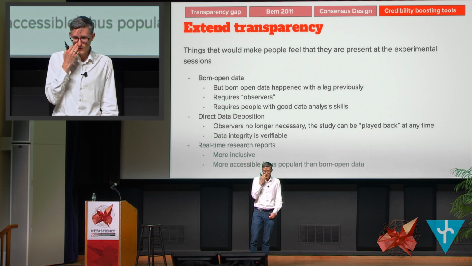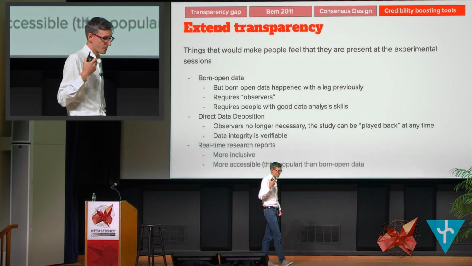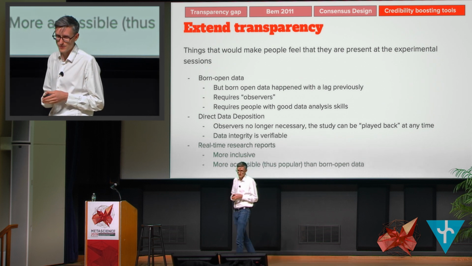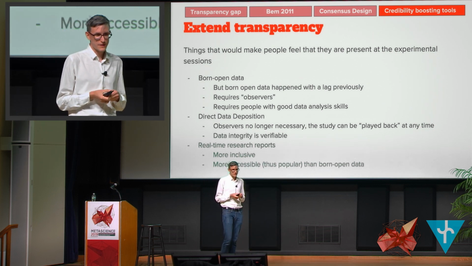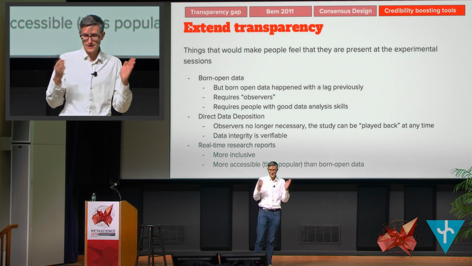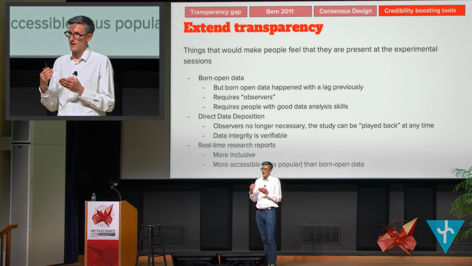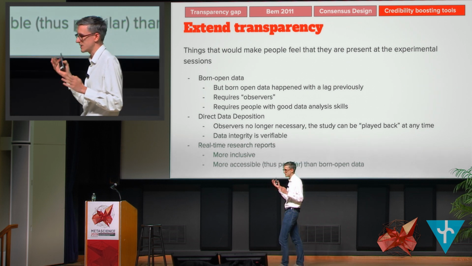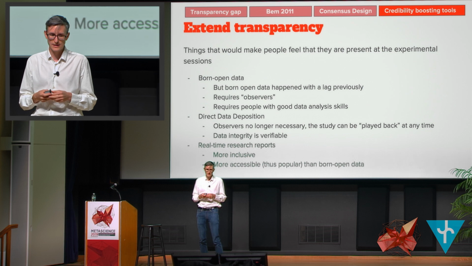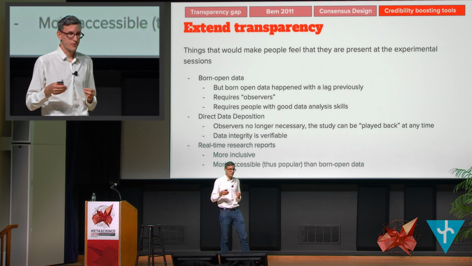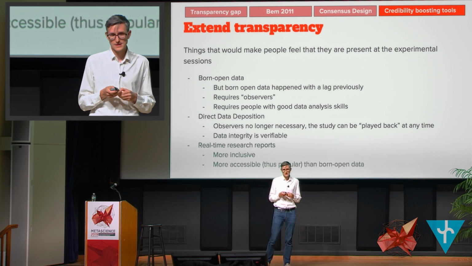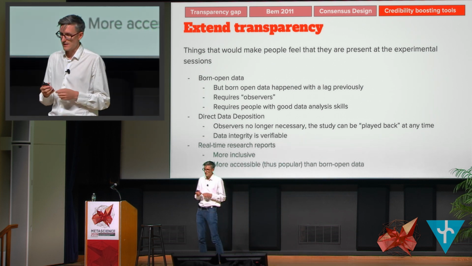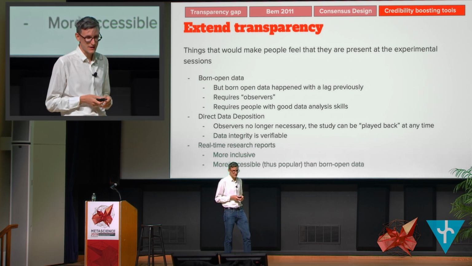Okay, so let's go into the interventions or methodological tools that we came up with during the whole study design process to increase credibility. One of the things we realized is that we need to extend the transparency into this transparency gap that we have currently. So we need to extend the transparency onto the data collection process itself. There was already a method out there for doing that, which is called born open data, which means that the data is shared while the data is being collected. This way, other researchers can follow the accumulation of the data.